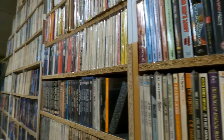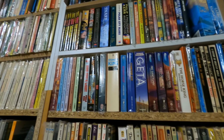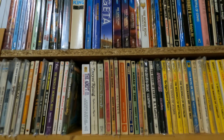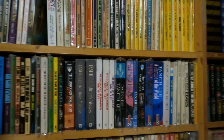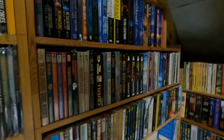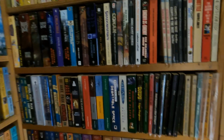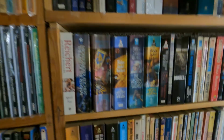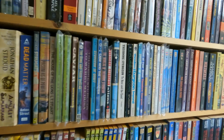This is the first floor of the warehouse. There's all sorts of things up here, just to give you an idea of the paperbacks. And yeah, it's all good clean fun, as you can see. And basically we will all be there. Jules, Bert and I will be there, so the little sort of West Country axis around me, Jules, Bert, Dorset Bob and Morris Zardoz will all be there.